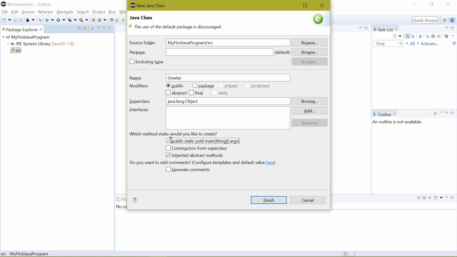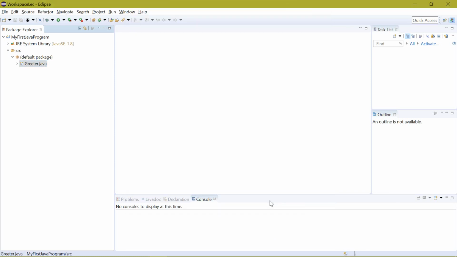On some installations of Eclipse, it might actually show a package name and it might say it's not good to use the default package. But what we want to do right now is not complicate things, so we want to keep this empty. The package has to be empty for now. We will look into packages later on, right? So finish, and this will create my Java program.